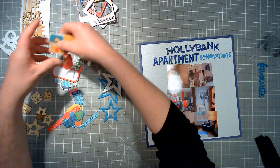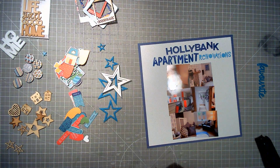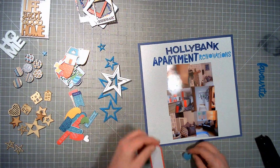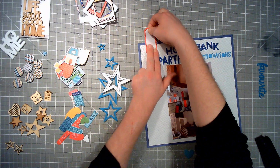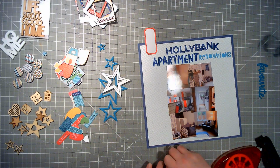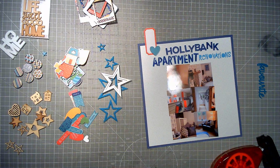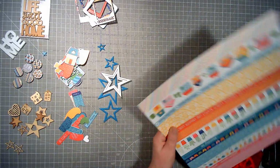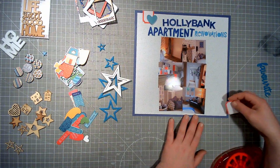That doesn't quite fit. That's a shame. Let's see if... Okay, that works. I'm going to put... So I want that red to be pulled in, and I should have probably used a red alpha. But it's okay. I'm not going to worry. I'm going to use a foam dot for this heart. It's very flat layout apart from the foam at the moment. Okay, and that's going to go there. And of course, I'm going to cut that tag. Okay, I quite like the way that looks now, so that's okay.